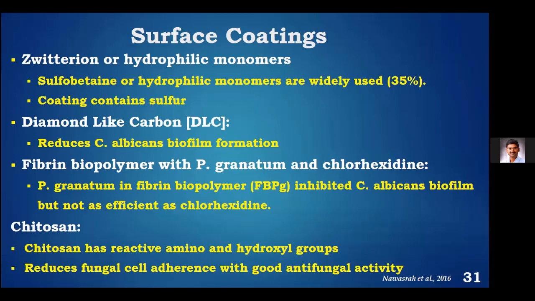Chitosan as a low molecular weight polymeric solution has been used as a thin film coating on the surface of the denture. In the laboratory studies, chitosan as an individual material did show very good antifungal activity, and it also has antimicrobial activity. But the moment it is used as a viscous solution and applied onto the surface of the denture, it was found to have a less encouraging effect, in the sense that it in fact facilitated the adherence of Candida albicans. This purely could be the problem of the viscosity of the solution, or the kind of solvent, or the method of application on the surface of the dentures.